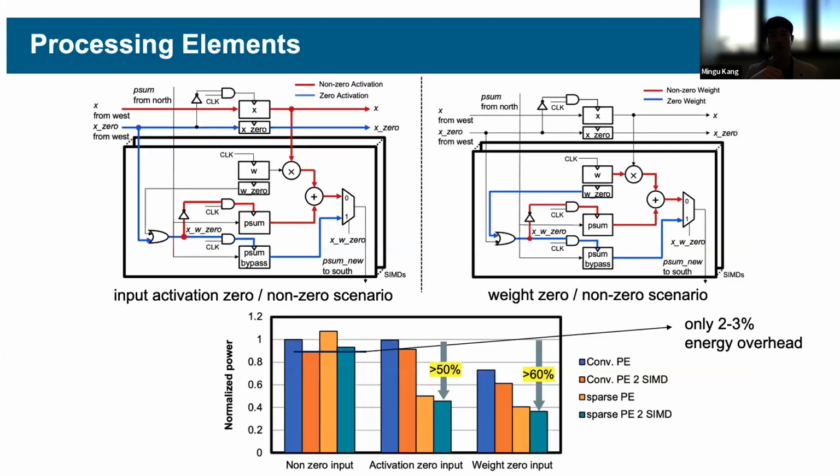And also this is the specialized processing element. Many people are confused, and my students are actually confused. If the input is 0, then they think that the power saving is automatically achieved, but that is never ever true. Power consumption comes from the toggling of the node, not from 0. So even though there is lots of sparsity, let's say 0, non-zero, 0, non-zero, those are fluctuating a lot, then power consumption is actually even increasing.